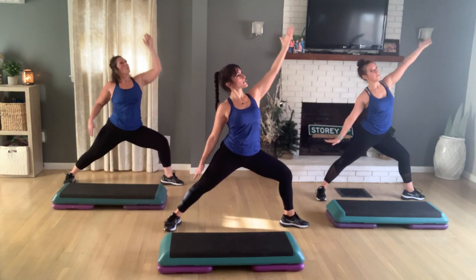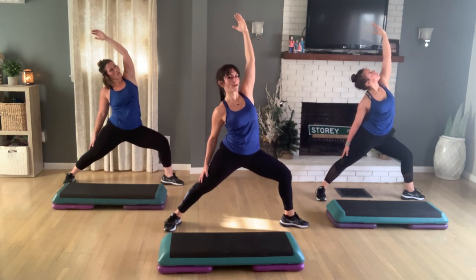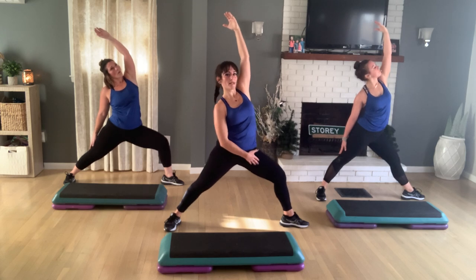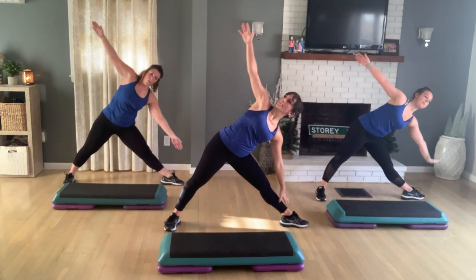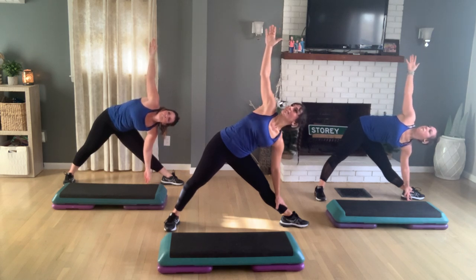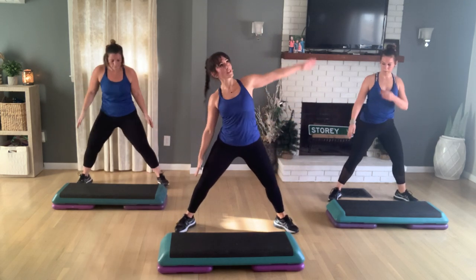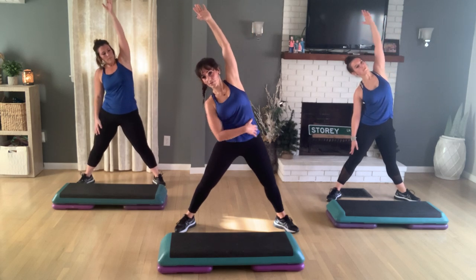4, 3, 2, reach up to the ceiling. Relax that back arm. 4, 3, 2, straighten the leg for triangle. Come on down. 8 counts here. 7, 5, steady breathing. Bend your right leg to bring yourself up. Feet facing the corners, reach up with that right arm and over. Get that whole side stretch again.